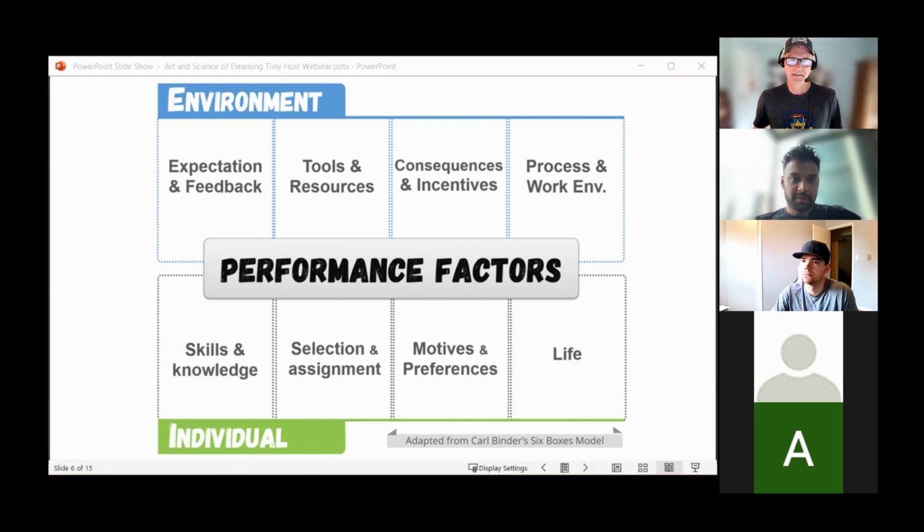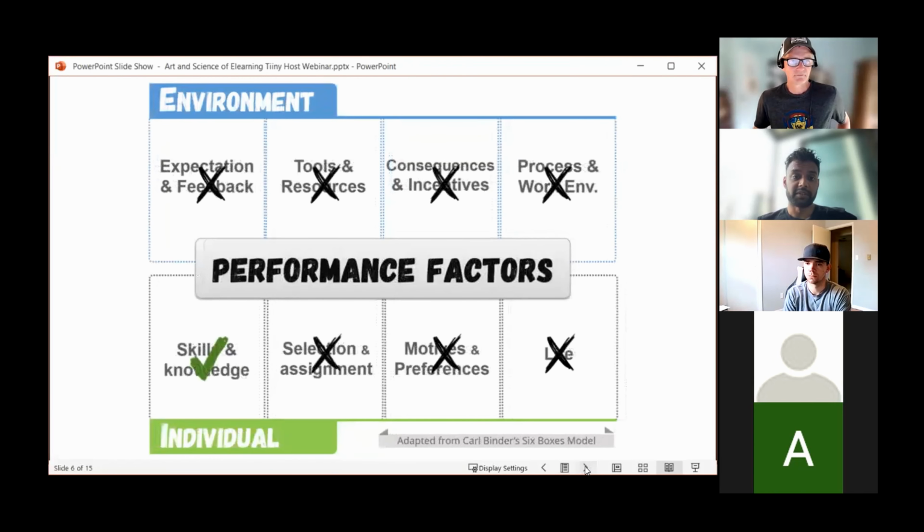I think training with things such as process and work environments and tools and resources are obvious ones. From my experience, a lot of the e-learning courses and trainings I've done in corporates in the past have been regarding security, as well as making sure that everybody's in line with certain policies and processes in the company, because if things don't go the right way, there could be massive lawsuits and issues. But I'm wrong. Skills, yeah, are not.